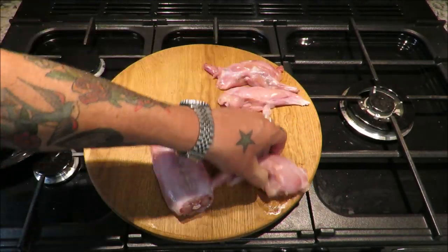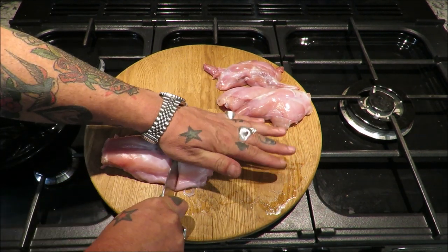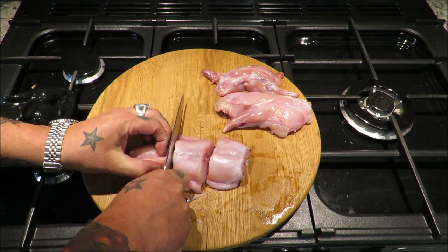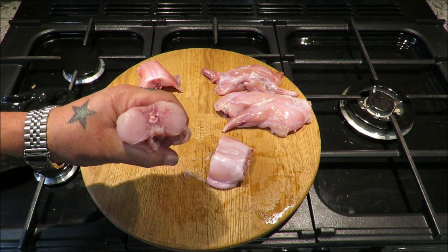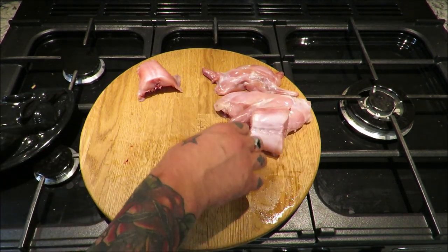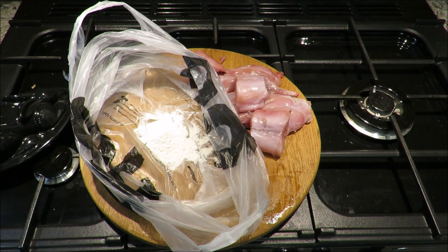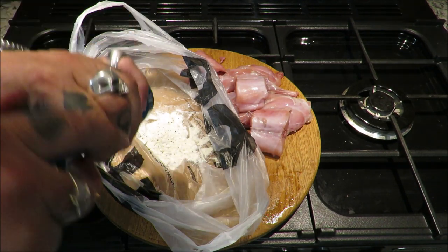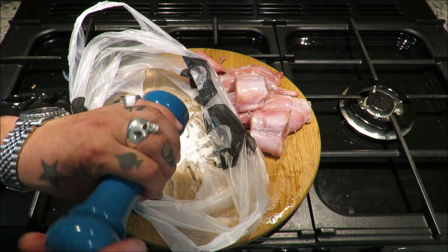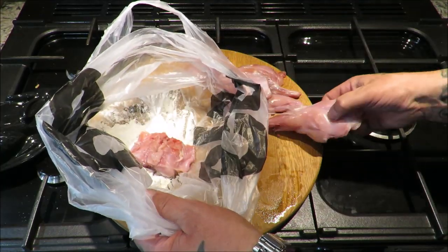Right. We've got our shoulders, we've got our legs, and this beautiful loin here. I'm going to put that very quickly into three with a sharp knife — whack through it. I mean, that's some beautiful looking meat, innit? So get ourselves a bag, get ourselves a bit of flour — a couple of tablespoons. Crank in some pepper and some salt. Give it a little shifty and get in our bits of rabbit.